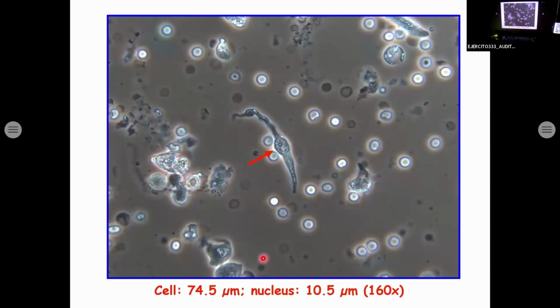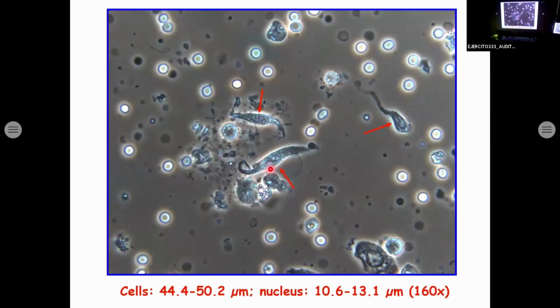Look, here we have many isomorphic red blood cells, either non-ghost and ghost, and this very unusual cell, 74.5 major diameters, with one large nucleus. Here we have normal transitional cells, maybe some white blood cells. Other cells, you see here, tadpole cell, a typical unusual shape and size, 44 to 50 micrometers, okay?